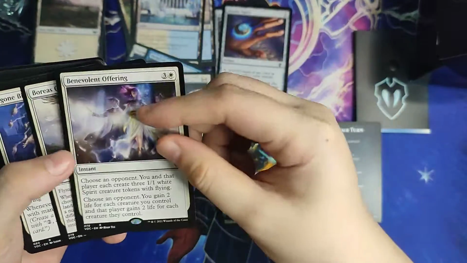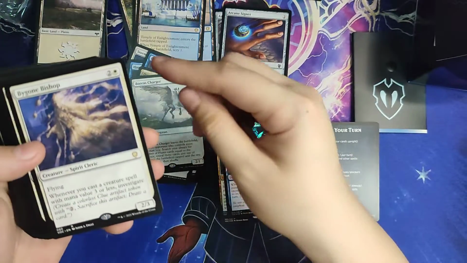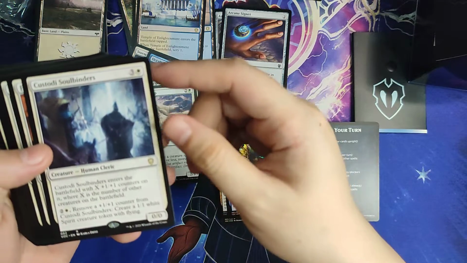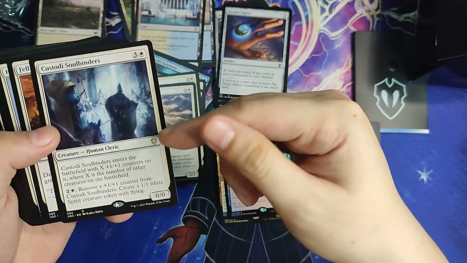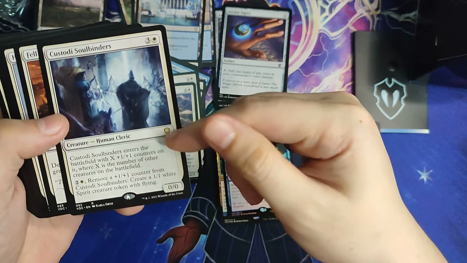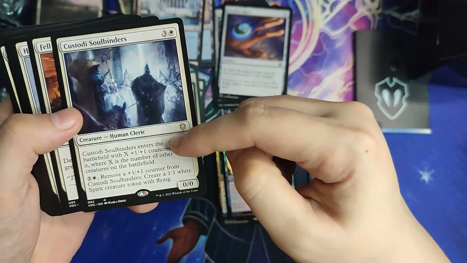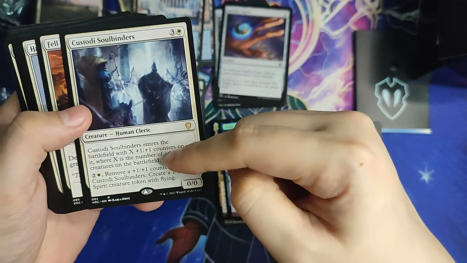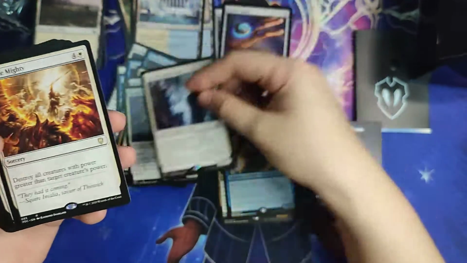Benevolent Offering, again, creating Spirits. Boreas Charger, Bygone Bishop, Custodi Soulbinders. So this one, it enters with X +1/+1 counters, where X is the number of other creatures on the battlefield, and then if you remove a +1/+1 counter by paying 2 and a white, you create a Spirit.